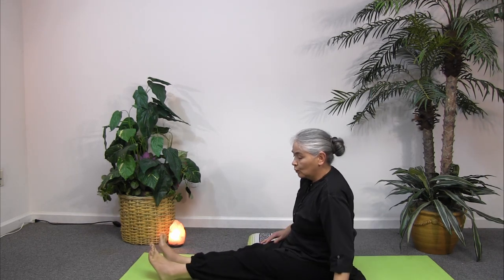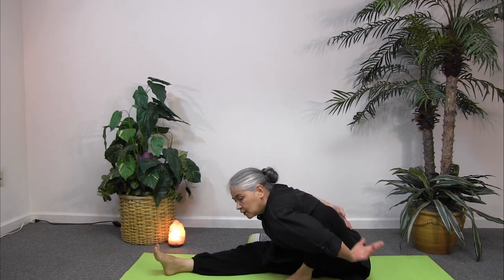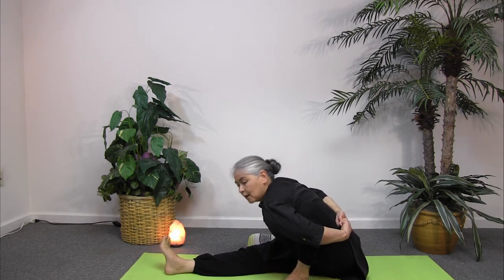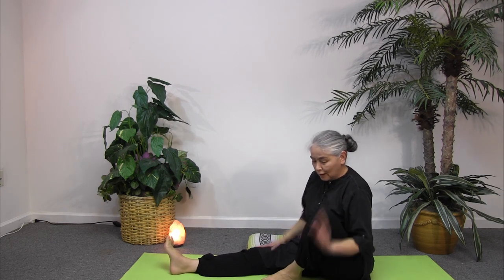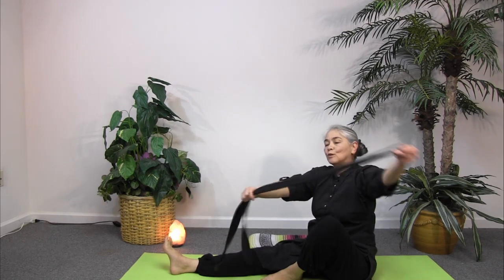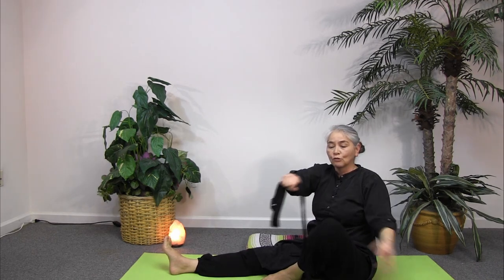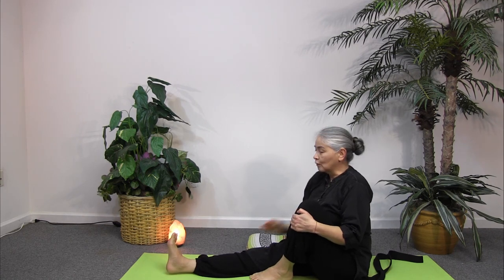First I'll show what it looks like without a strap. So we bend one of the knees and we try to bring the hands together behind us. But many people cannot, they'll say that looks ridiculous, and that's fine. For some people, they're not at that point. So no worries, this is where your strap helps out. So just place your strap behind you. So your left knee is bent to start, your right leg is extended with the toes pointed up.